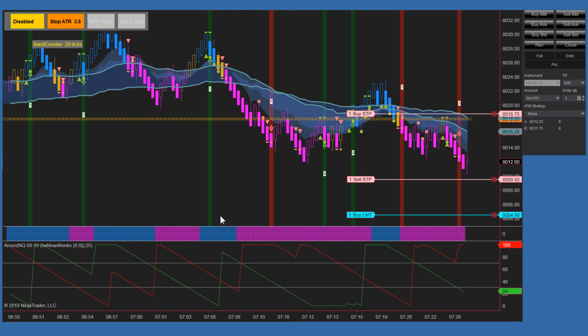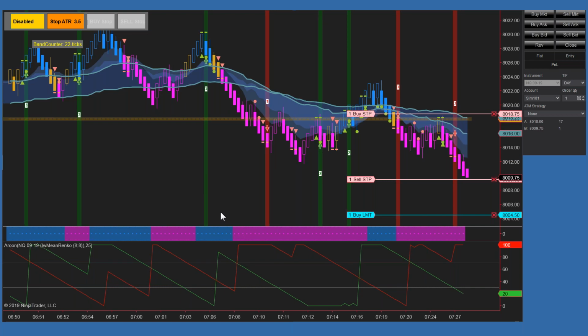Just not much follow through here today. Typical of a Friday, especially a Friday in summer. Probably get worse next month. So this little bar here, a little bit of a second push. Oh, looks like the current bar is also going to try to give us that second push.